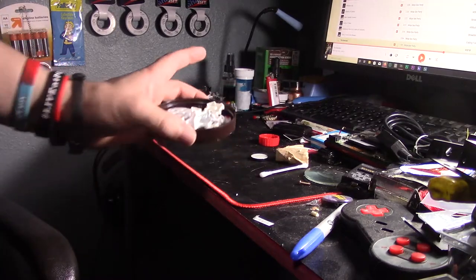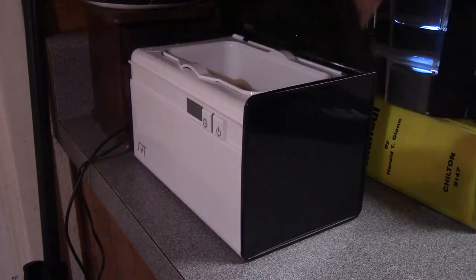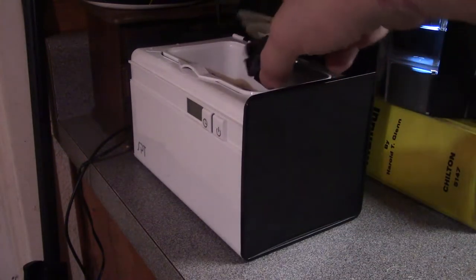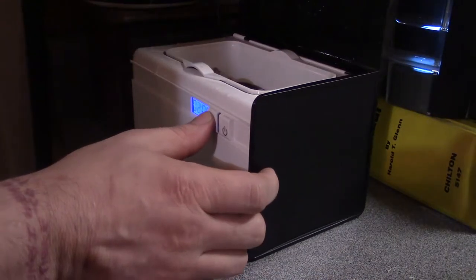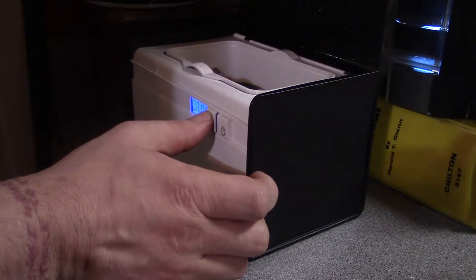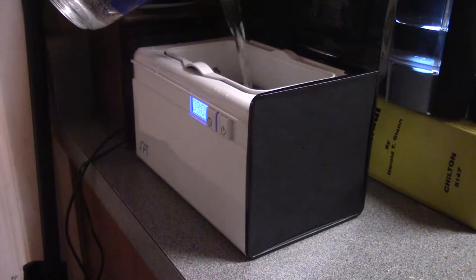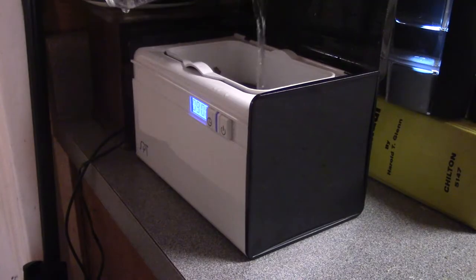Alright, now take those collections of parts. Obviously, it's not going to be too difficult to tell which is which. And, if you've got a sonic cleaner tank, use it. I happen to have a sonic cleaning tank, so of course I'm going to use it. It's perfect for defunkifying small parts. Like stuff that you've got your grubby little hands on all the time when you're gaming. The only problem now is the controller bodies. I tried, I can't fit them in there. My ultrasonic cleaning tank is too small for them. So, what do I do?